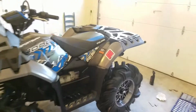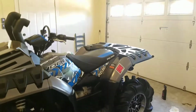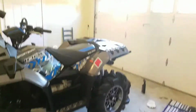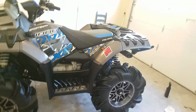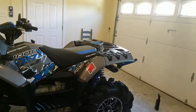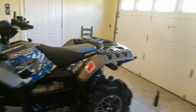Exhaust, Big Gun. Where do I start with you? I would suggest, if you go to buy an exhaust, probably go at RJWC. I'm not talking crap about Big Gun, but on their website it says for their 850 it's not for the 17, and really take note of that, because it does mean something. They do not mount up perfectly right.